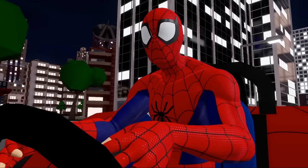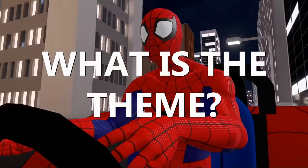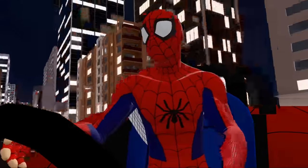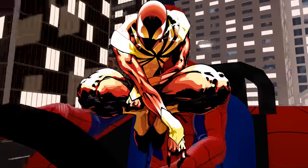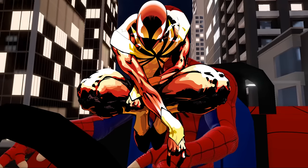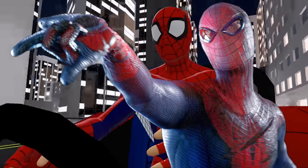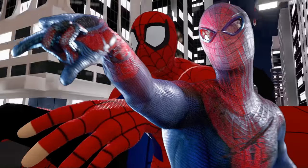Of course, the first question to ask when designing is, what is the theme for my Spider-Man costume? A theme can be anything. For example, the Iron Spider suit is Iron Man themed. You can tell by its color palette and the metallic shine it gives off. The TASM 1 suit is themed to be edgy, proven by its more complex web lines and sharper emblems.